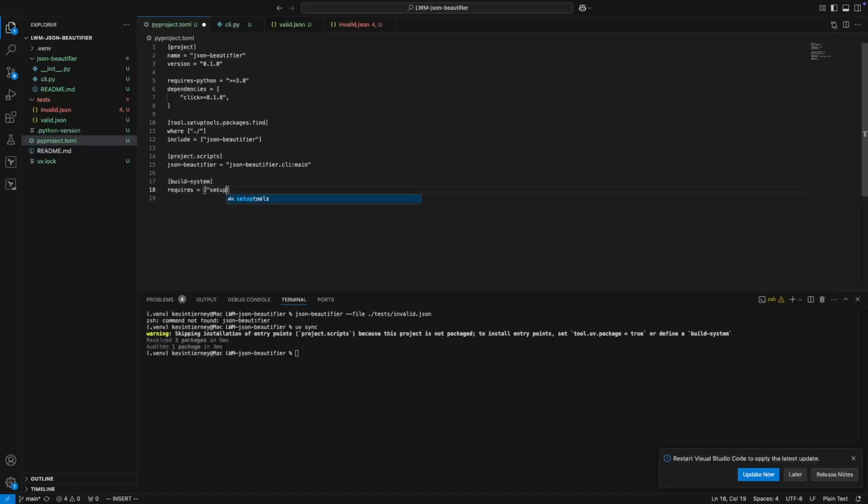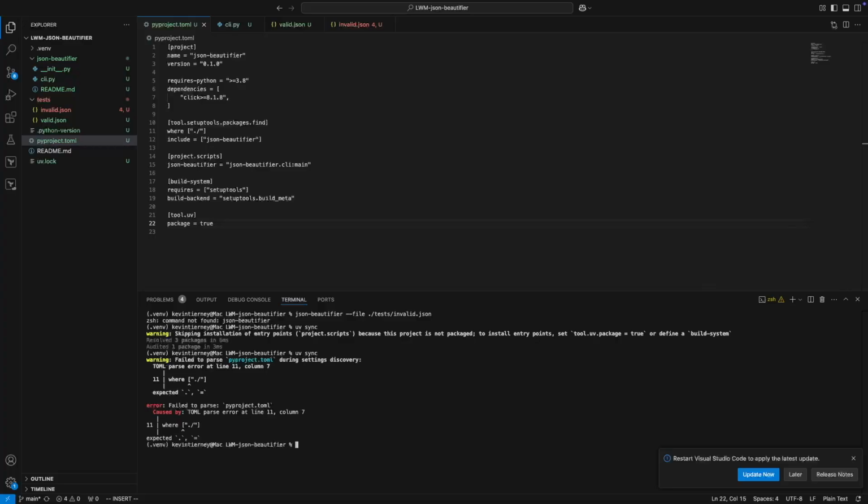And initialize the build system. And then finally turn on package equals true. And then run a UV sync. Looks like it's missing an equal sign.